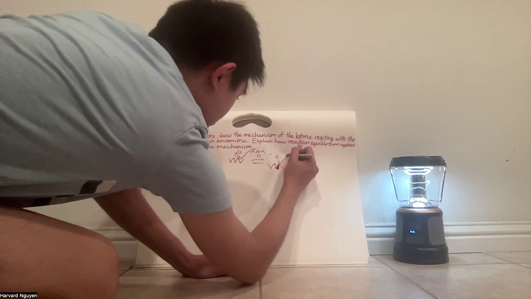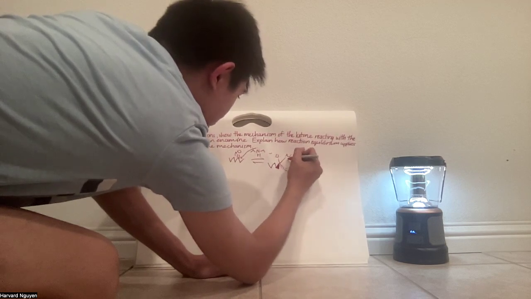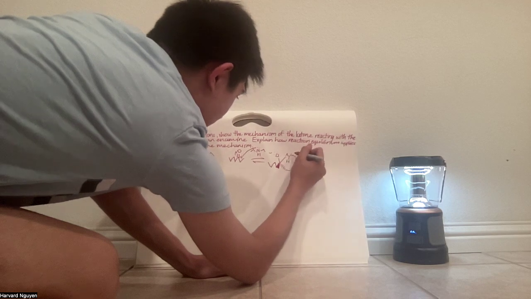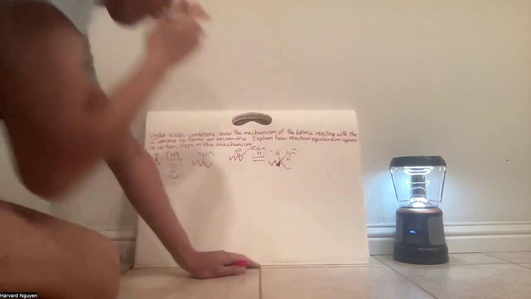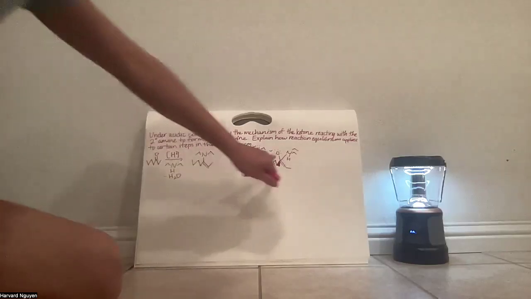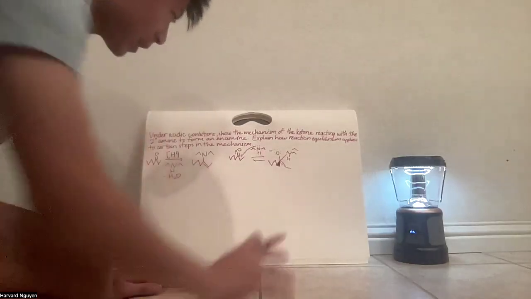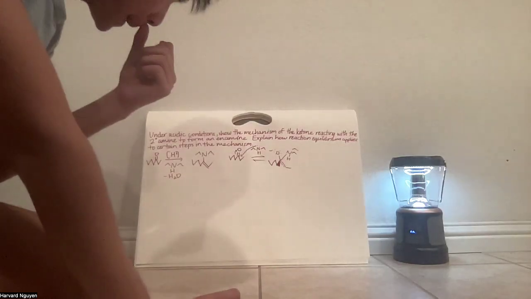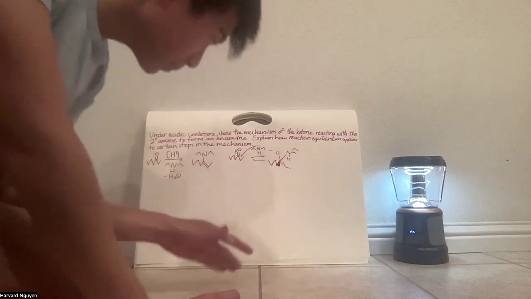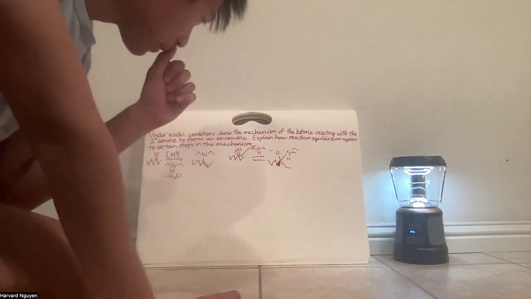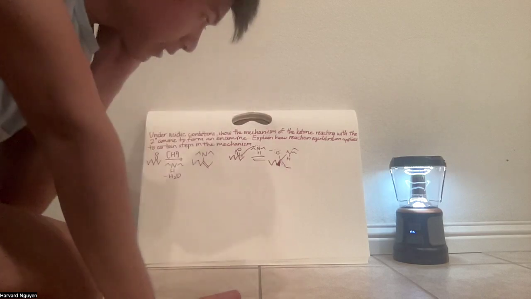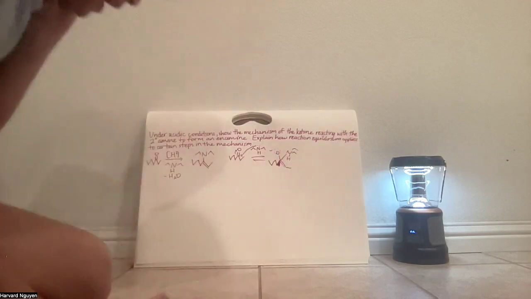Then we can get this. All right, so we're going to get a structure like that. And remember about stereochemistry. Why do I have stereochemistry here? It's because this carbon is bonded to four different groups. Remember, the longer the carbon chain, the more priority it has. So this one is going to be bold and this one will be dashed.